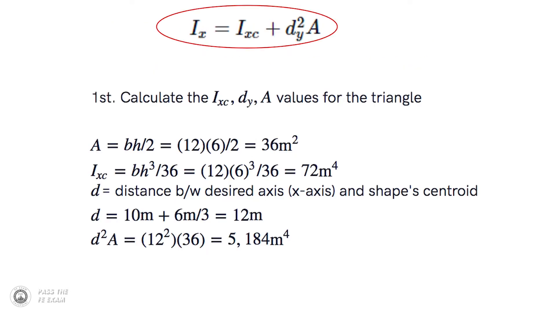Now I'm going to leave the big equation at the top of the slides here that I talked about early on that we're going to ultimately need, but here we need to calculate the variables for the triangle first and here you can see the equations to do that. So you're going to calculate your A term, your IXC. Remember you're going to need to find that d, that distance which you also can see there, and you're going to go and plug through all these equations and you will be able to determine the terms for your triangle.